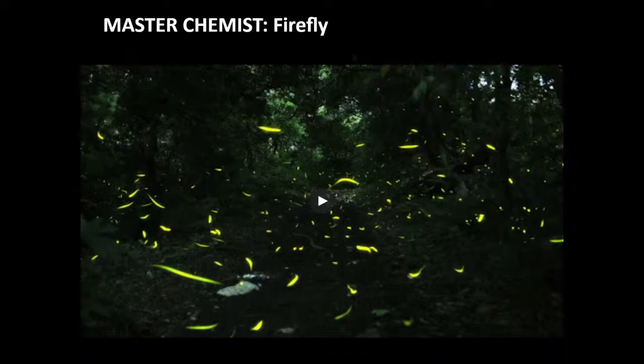Now, there is some danger involved because there's one species of firefly in which the female... All fireflies are predators. So the female firefly of this species has learned to imitate the flash patterns of males in the areas in which they live, and they will flash that pattern. The male will think it's a female of his species, will come in, and the female of the different species eats them. Ooh. So there's some danger, and you have to get your signals right. Oh, that's unsafe. Unsafe, for sure.